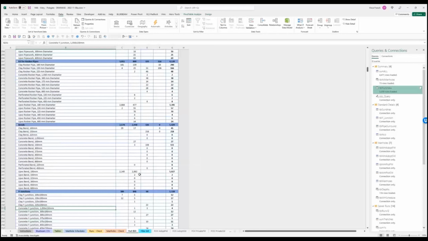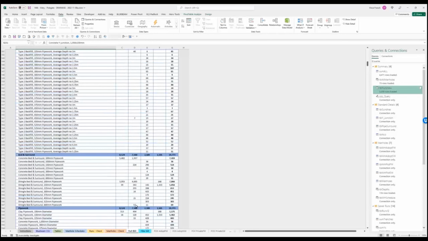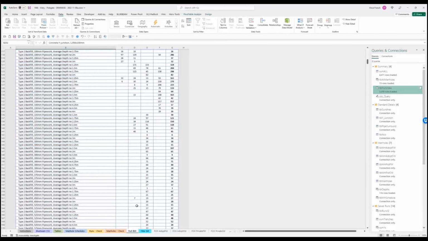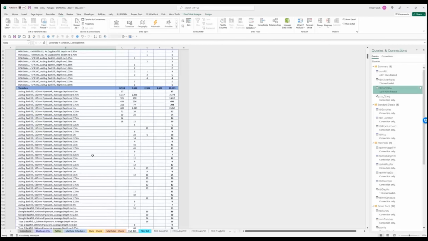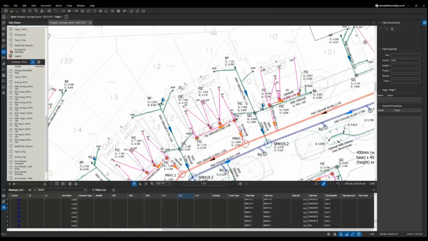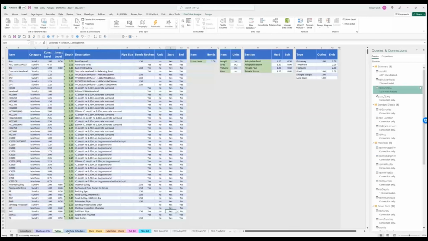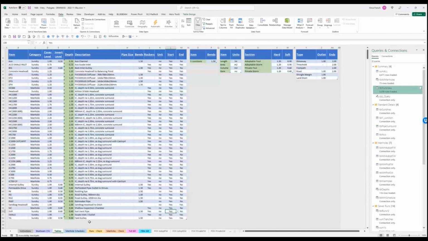I've obviously got a connection in my drainage as well here for another connection into a 1050 pipe, but I've got everything here, and that's everything created from a few sets of markups on Revu and a few standard tables and settings on Excel.